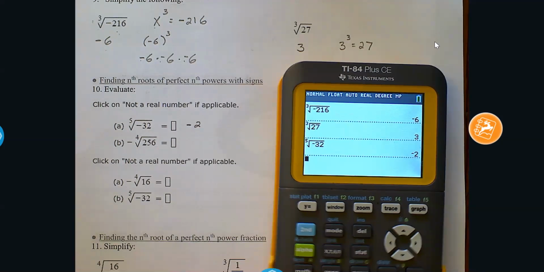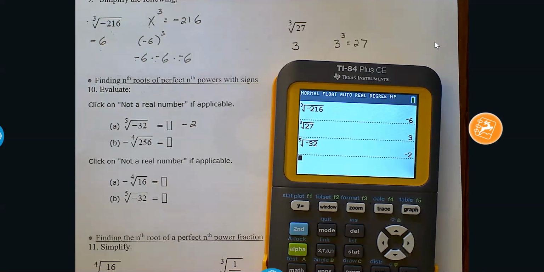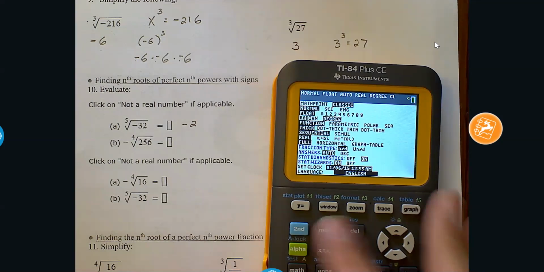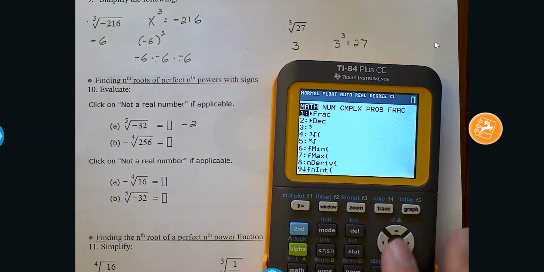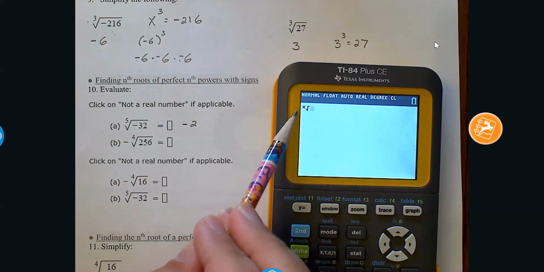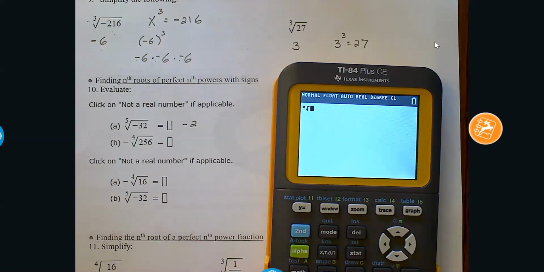Okay. Some calculators don't work as well as this with the little squares. Let me see if I could show you. Let's go into classic maybe. If I hit math and I choose this, oh yeah, see how it just comes up? It doesn't come up with the squares. I just have an x out front. All right, here's what I'm going to have to do if you have a calculator that just gives you that x. I'd have to enter in that root first.